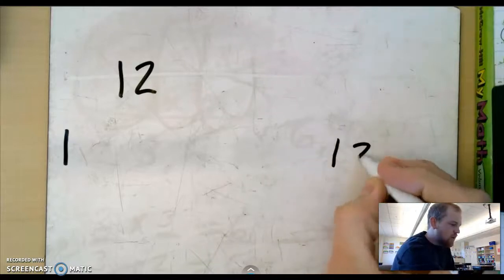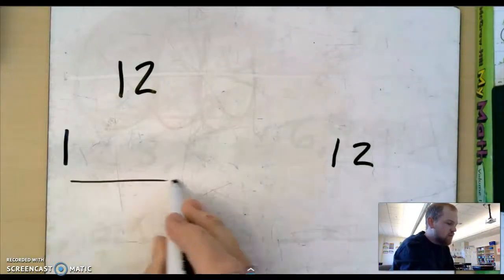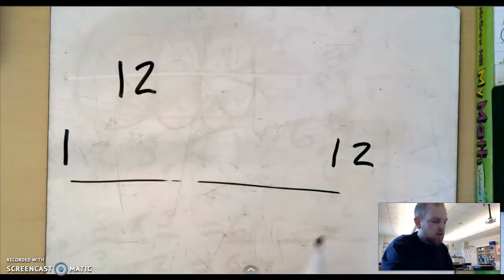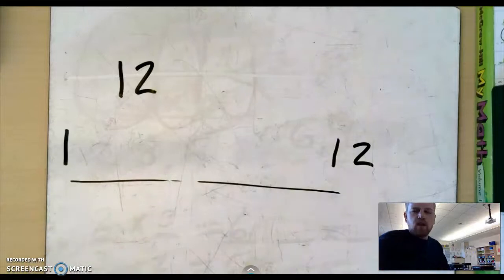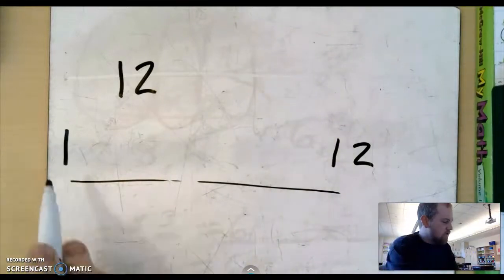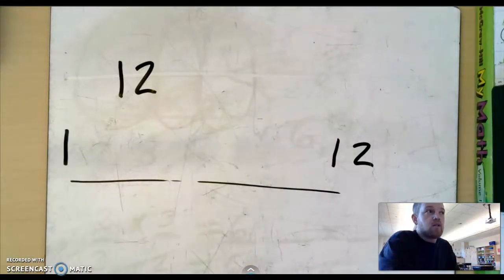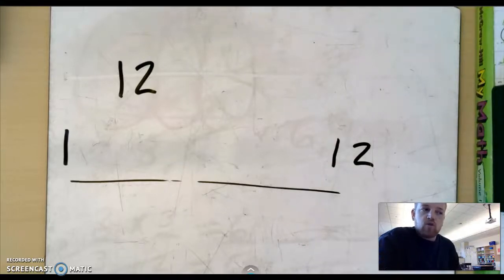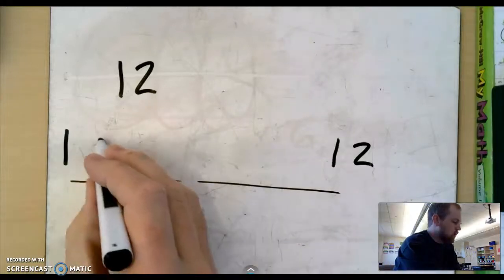Now I know that all of my possible factors, as I'm decomposing it, are going to come between 1 and 12. So I work my way up. After 1, I'm only using whole numbers, so my next number is 2. I know that if 2 works, my number is going to be even. If the number is even, 2 is going to work. If it's odd, 2 won't work. So I think to myself, the number 12, is that even or odd? I know that 12 is an even number, so I know that 2 will work.